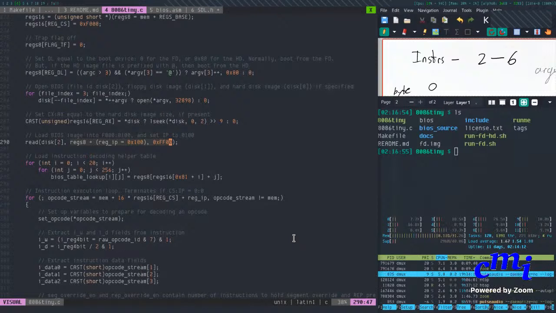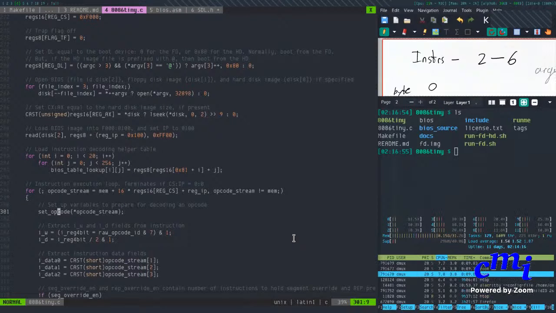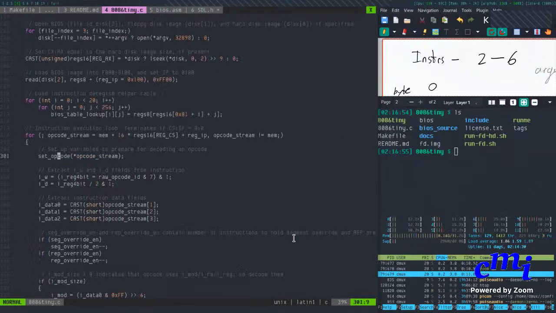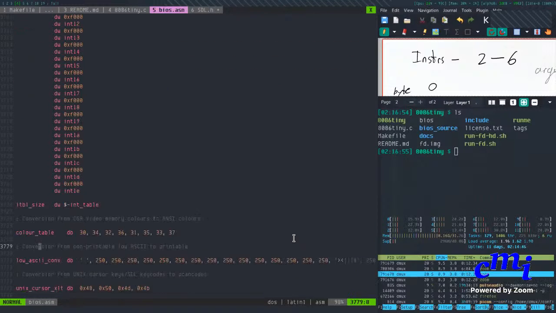But that is an issue because critical to actually decoding our instruction in this particular function, in fact, we can see, and this variable does occur in some other places as well, but critical to decoding our instruction is this particular variable, this BIOS table lookup, right? And the contents of this array is actually being loaded from inside the BIOS, right? So if you look at the BIOS assembly code, it's got some lookup tables right here.